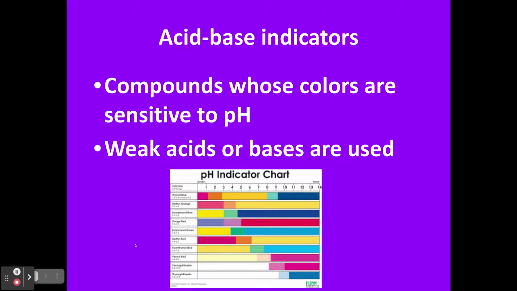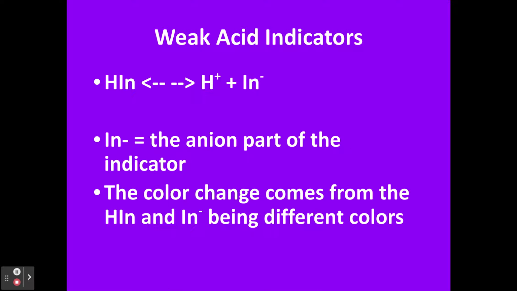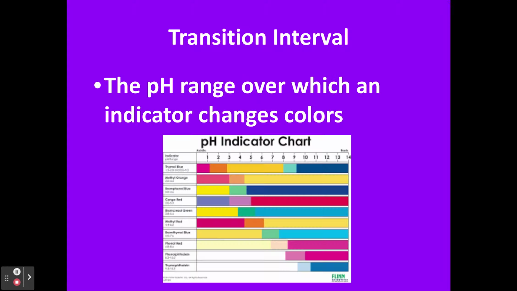So there are many different types of acid-base indicators. We looked at cabbage juice. We used pH paper. So you should be pretty familiar with this at this point. To make indicators, they're going to often use a weak acid, and the anion part of your indicator is going to be attached to a hydrogen, and that's what's going to cause the different color change. And so the hydrogen in the indicator and the indicator ion would be different colors.